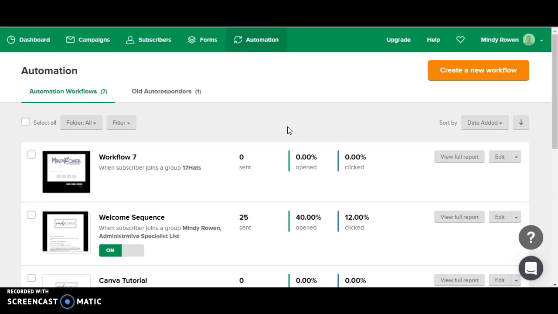Then they go to day 3. Again, they get more information, but you could use the link trigger. So if they decide to purchase on day 1, if they click on that link to purchase, it'll remove them from that sequence. So you don't have a customer that comes in and buys something on day 1, and then day 2, 3, and 4, they're still receiving emails wanting them to purchase the product. So that's where link triggers are helpful.